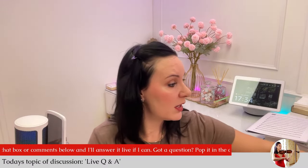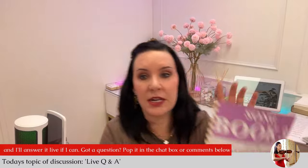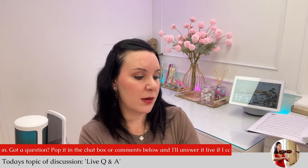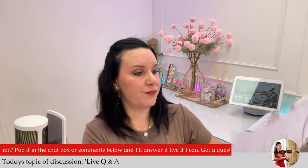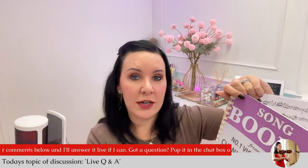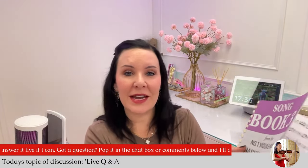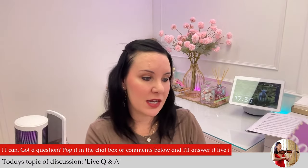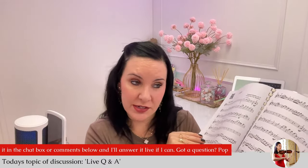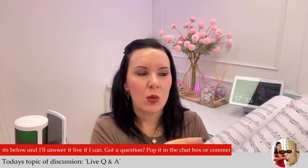To be perfectly honest, even though most of the pieces in Songbook 3, once you've got that far, let me just pick one out, for example, this one, even though these pieces are grade 5, if not a tweak higher than that, because I like making things overcomplicated, because I think people learn much better, you would need to have the maturity that goes with it. So even though you'll be able to play all of this, it's just about putting that little extra into the music. And that's very hard to teach.